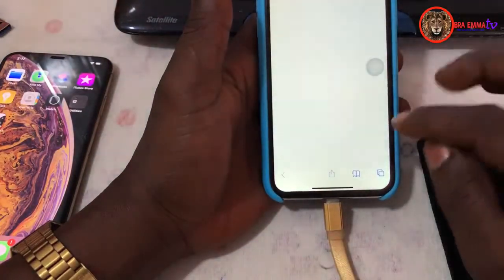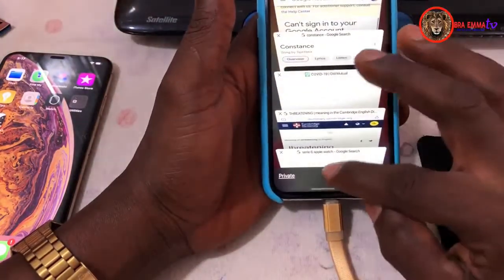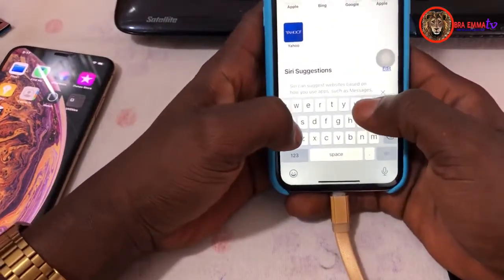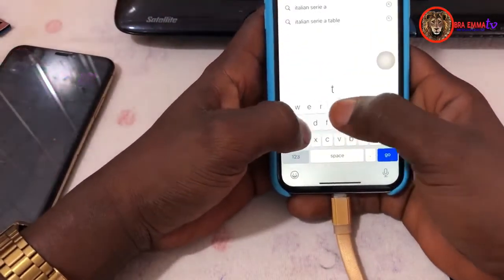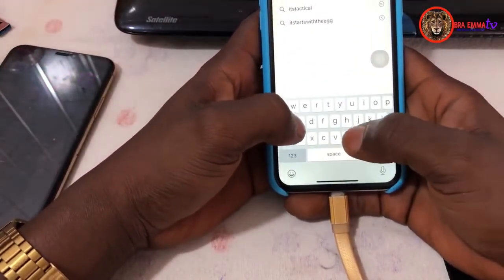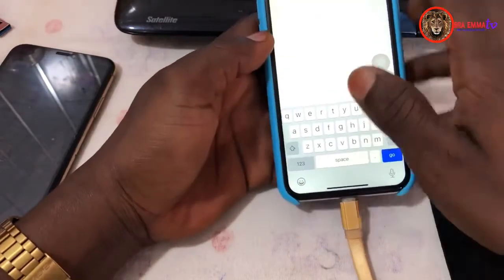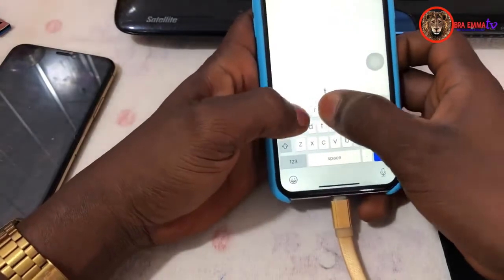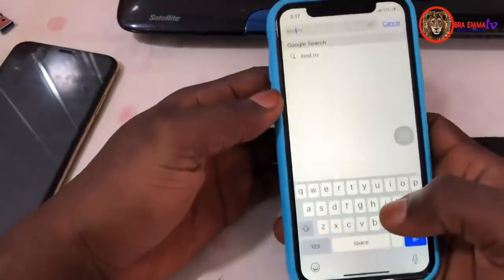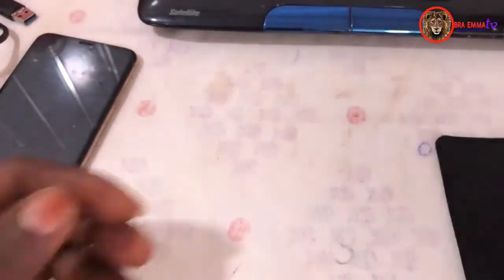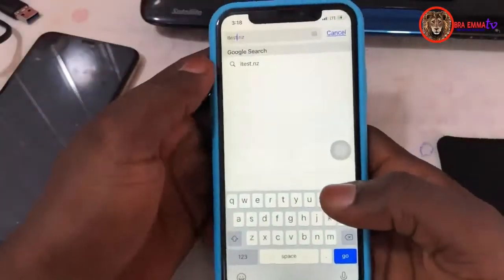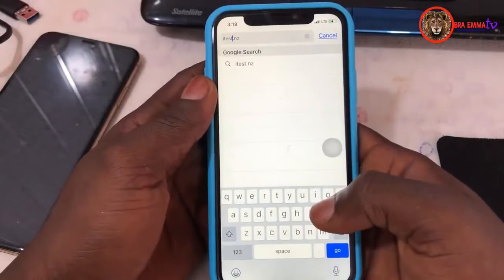Let's open the Safari and then search for iTest.nz.